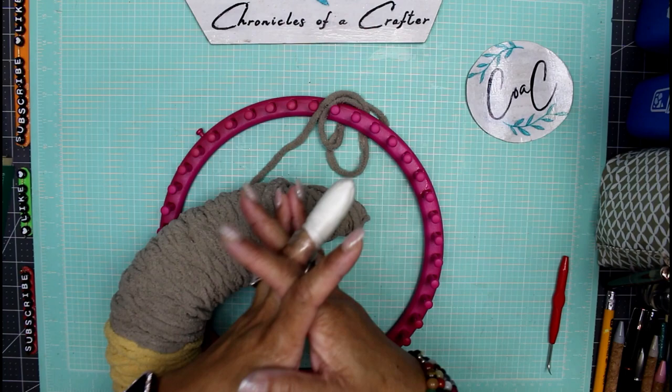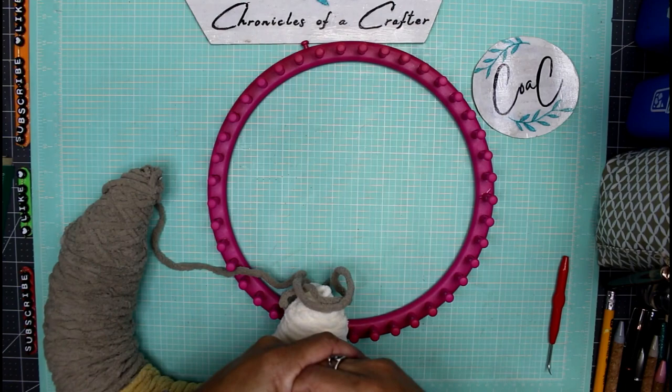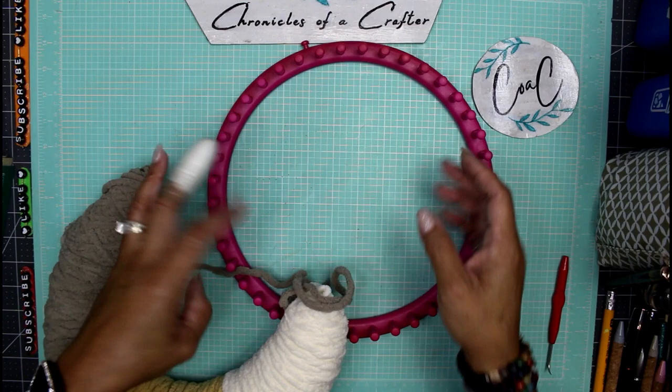Okay, so I'm making a blanket just out of this size loom, and I'm going to connect all my pieces together individually. So it will be a blanket. It'll be a large blanket. It just won't be made from that extra large spinning loom.